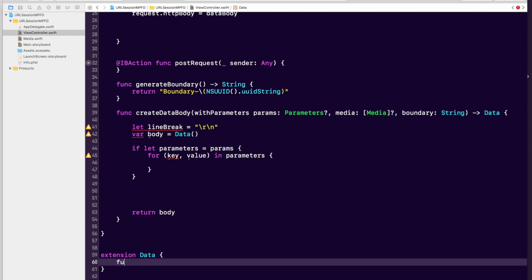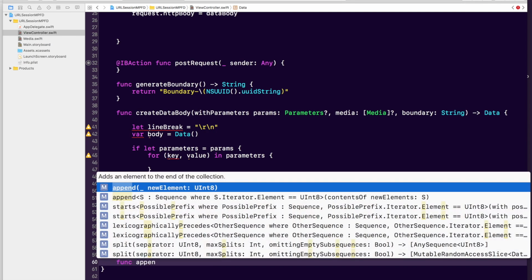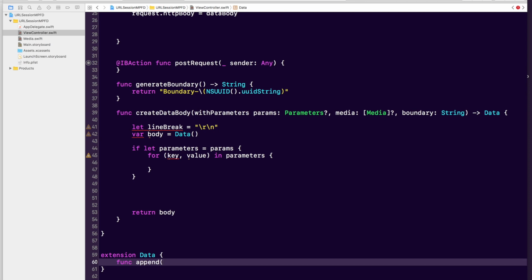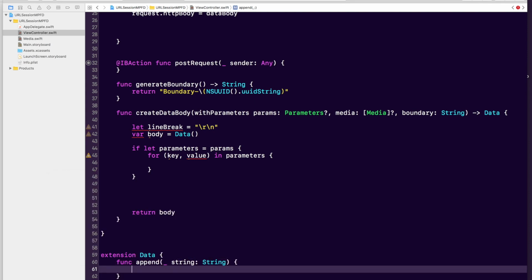So we have a function called append. It already has a couple of different appends, but we want to be able to append a string and then add it in as data. So we don't want to give it a name, and we'll just be passing in a string, right? And then we have to verify that the data is actually there.